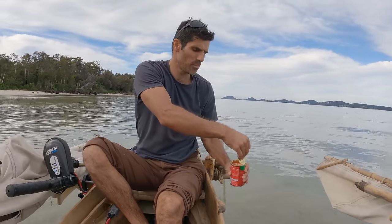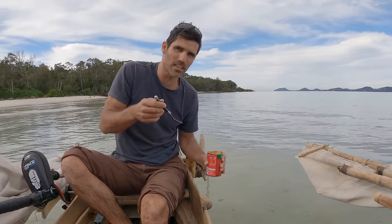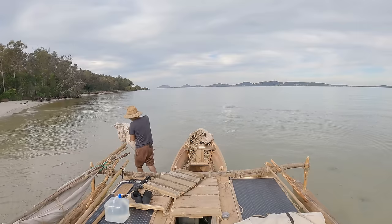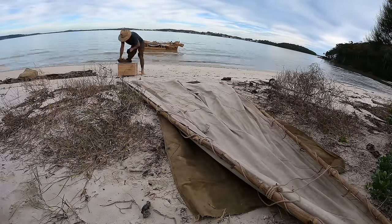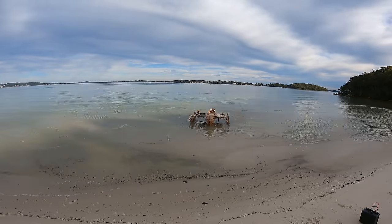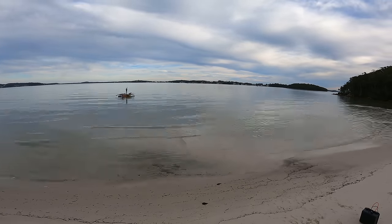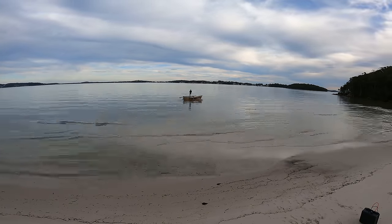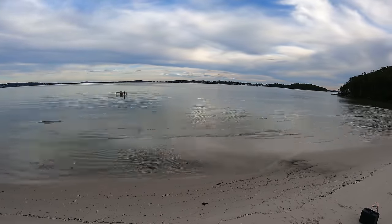I'm not actually sure if someone owns the land behind it, but one of the great things about Australia is you can't actually own a beach, and I'm going to be camping below the high tide mark. I'm glad I tried the anchor setup early because it didn't go to plan — one of the anchors kept pulling out. I tried three times and then I'd give it a big pull and it would just come out of the sand, slide out sideways — it's just poorly made. So I'm going to get a different anchor. I'm glad I found that out now instead of on the Barrier Reef.